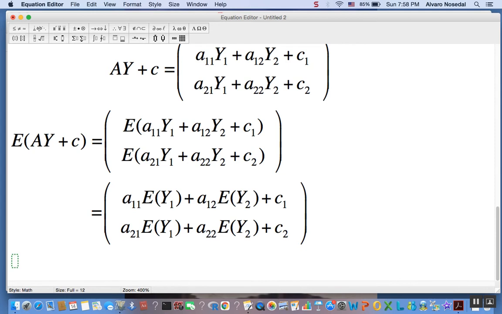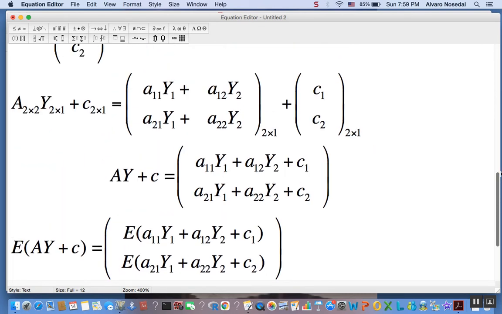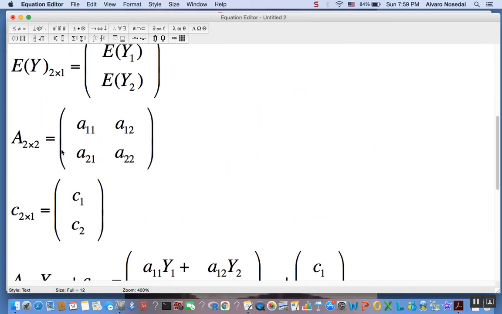But now note that these expressions, you could rewrite those expressions as follows. The matrix A times a vector that contains as its first element the expected value of y1, and as second element the expected value of y2. So let me borrow this.